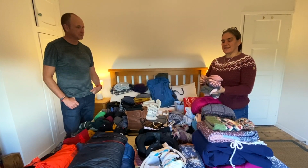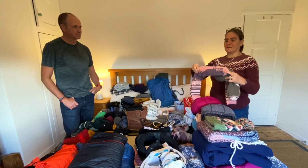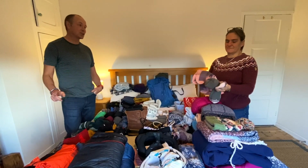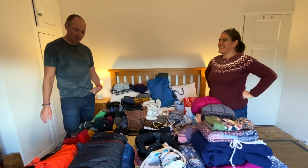We did used to buy the Decathlon cheapest ones that were like tubes, and they weren't the most comfortable when putting them into your boots, so I'm hoping these lovely new socks are going to be really comfy. But the Decathlon ones are cheap as chips, and you can throw them out after a few years because they do start to smell a bit, and we have had a bit of a clear out of our socks.